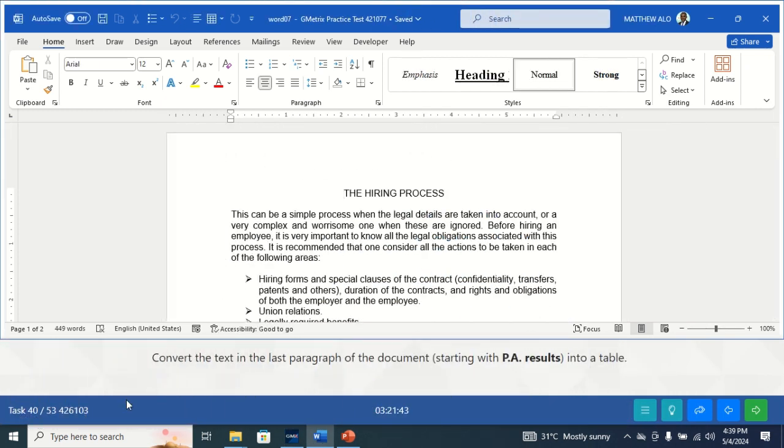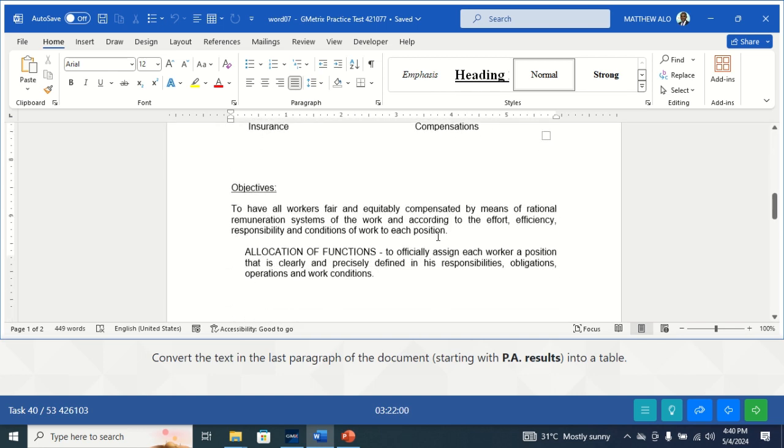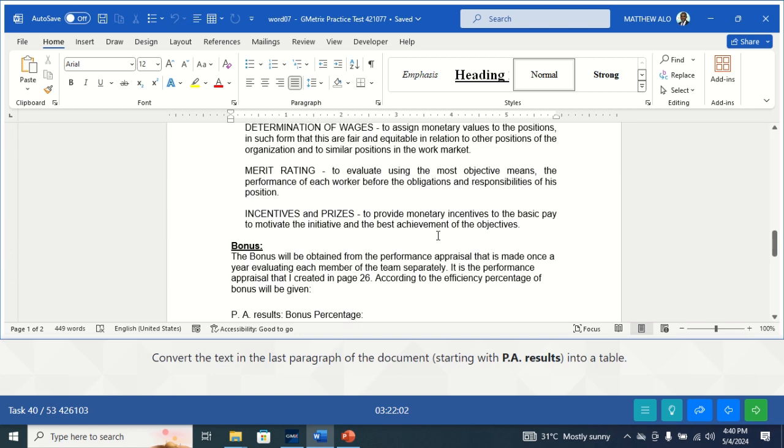Task 40. Convert the text in the last paragraph of the document starting with PA result into a table. So to do this, just go to the last paragraph starting with PA result.